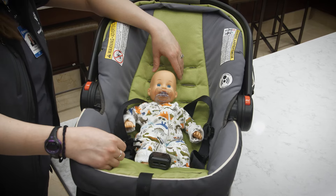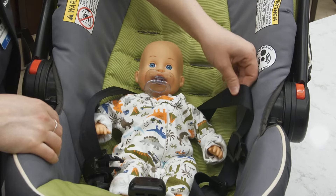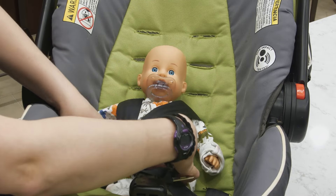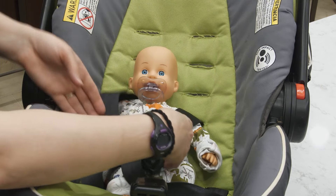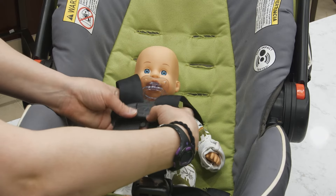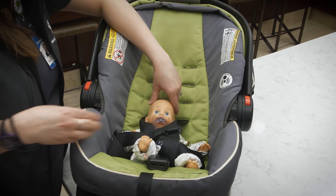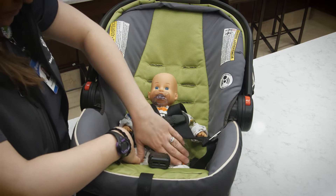When we put babies in their car seat we look at a couple different things for positioning. You should always make sure the shoulder straps hit right at or just below their shoulders. All car seats will adjust the straps a little bit differently but read your manufacturer book to tell you how to move them and get them in the right spot. The straps for this baby show they should hit right at the shoulders. If there's too much space at the bottom your baby could slide too far down in the car seat, which would make it hard for them to breathe.